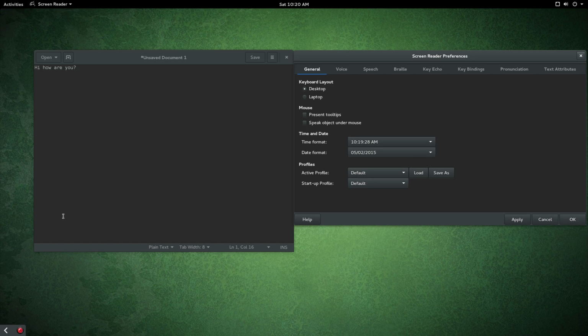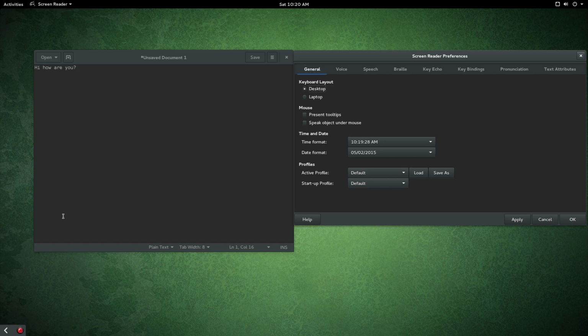Here we are in the preferences. Keyboard layout panel, desktop, selected radio button. And we could use the normal tab functions. Shift tab and tab to cycle through options. Keyboard general page tab. Keyboard layout panel. And then if we want to quickly get to buttons or tabs, we can use Control Tab. Help push button, apply push button, cancel push button, OK push button, general page tab. To cycle through tabs and buttons.